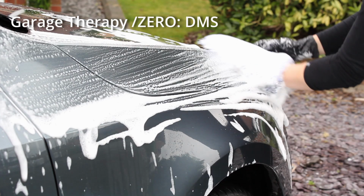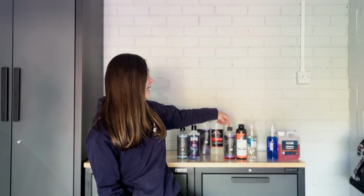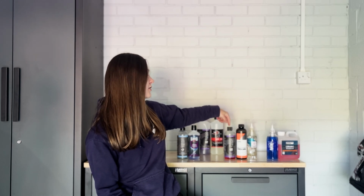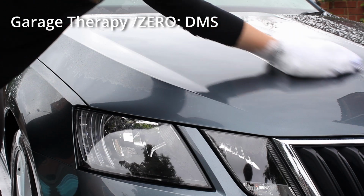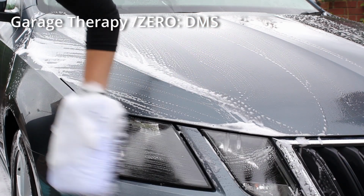They also can be used to sort of strip waxes and sealants before applying subsequent protection. However, I generally feel like alkaline ones are a little bit more useful to me for that. But again, if you want to use these, then you can definitely give it a go too. So the examples of these that I've got are Garage Therapy DMS, which is Demineralization Shampoo, and CarPro D-Scale. Both of these have very similar dilution ratios, both feel nice and slick, work in a bucket and a foam cannon, and yeah, do a really good job.